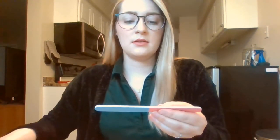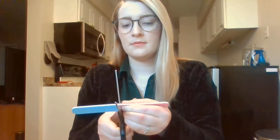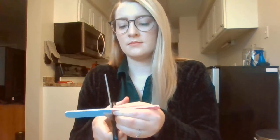And you're gonna cut the filing board in half. They're pretty thick, so it's kind of a slow process, but alright, so not too hard.